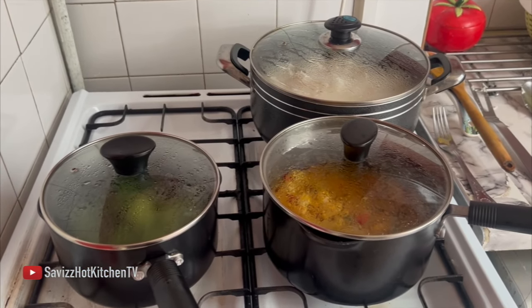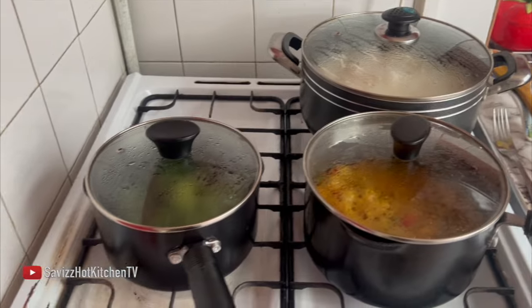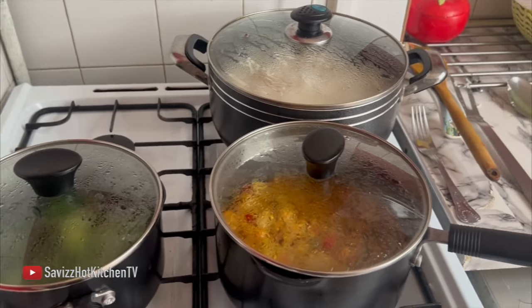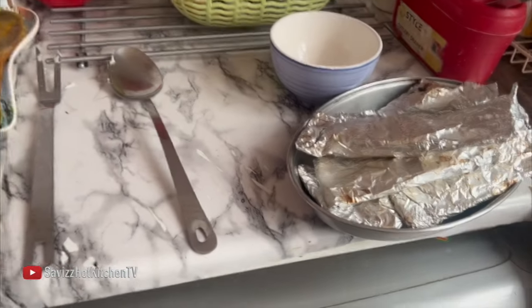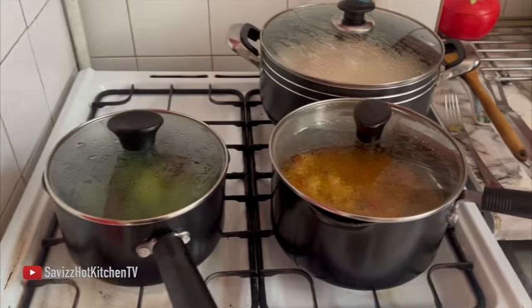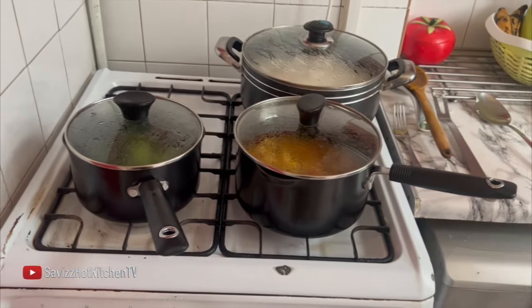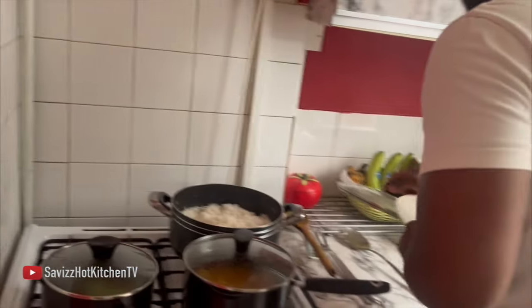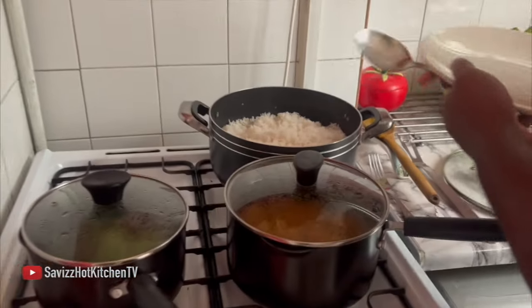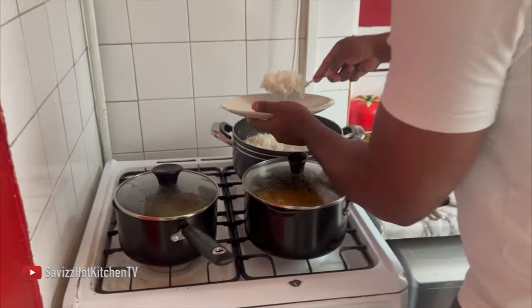Today in the kitchen we had lamb. That's jerk lamb and jerk fish. And you saw what happened. You see how the hot kitchen boss literally cooked up a storm in here. And right now, the kitchen is full. Look at this. They can't wait to get in. The household cannot wait to dip into the goodies.